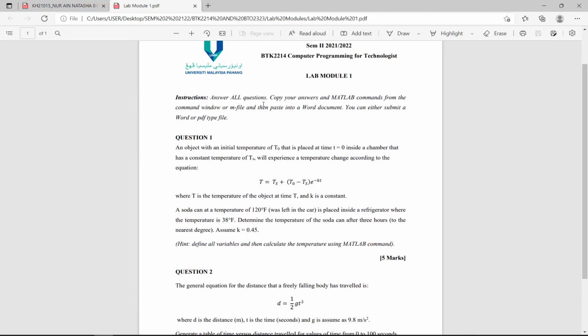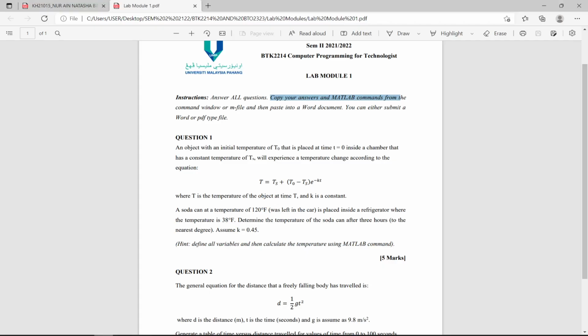Lepas tu, saya cakap copy your answer and MATLAB commands from the command window and paste into a Word document. Okay, so saya nak tahu, selain daripada jawapan, saya juga nak tengok apakah MATLAB command yang you gunakan untuk dapatkan jawapan itu.